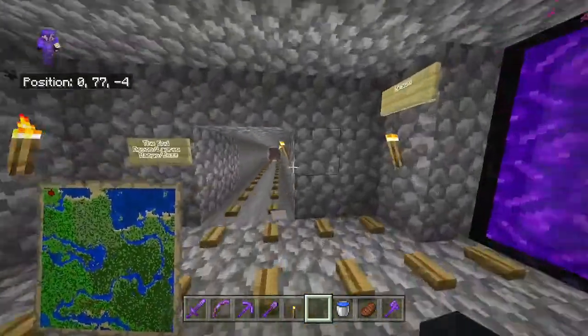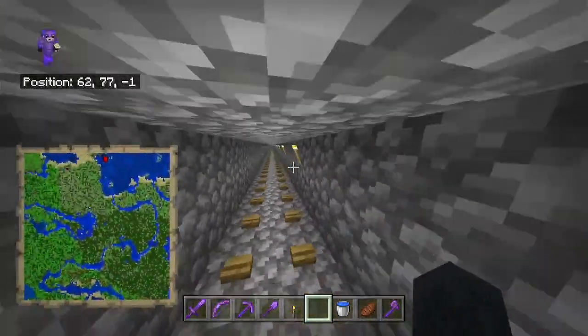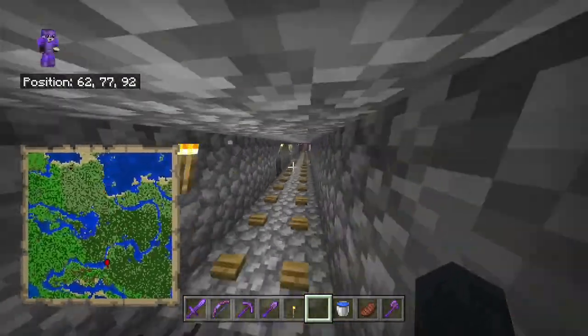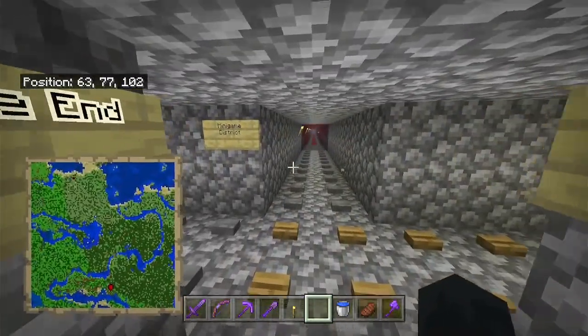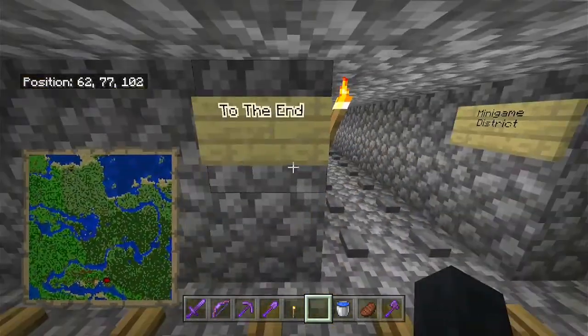Alright, we're arriving back to spawn. This is basically where everything else is, so we're gonna continue this way, and you go the furthest you can, and you're gonna get to this 4-way crossroad here.